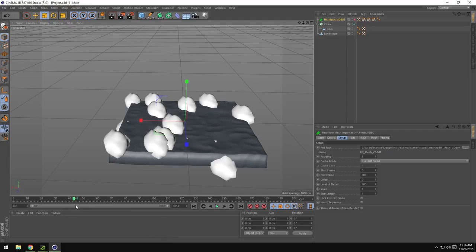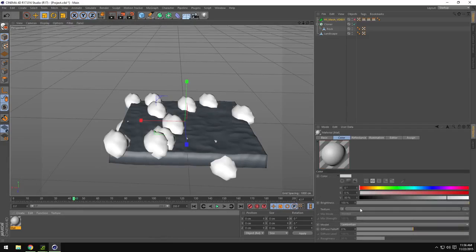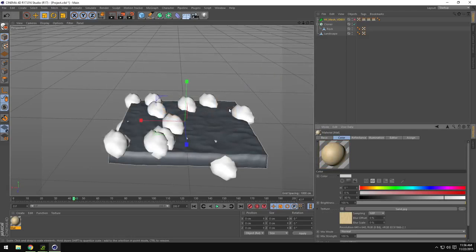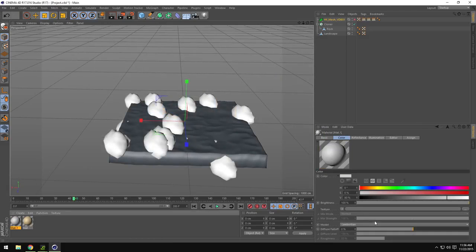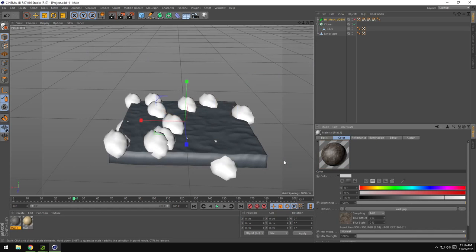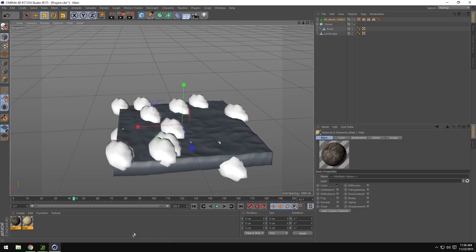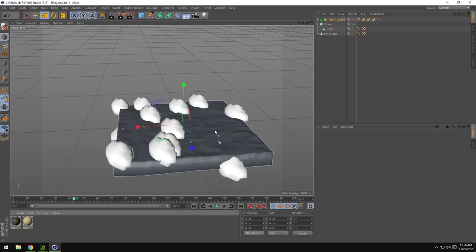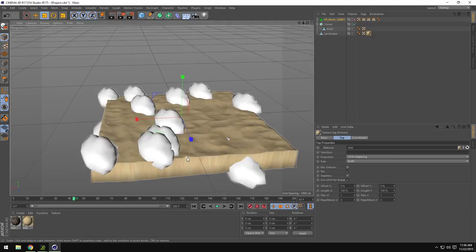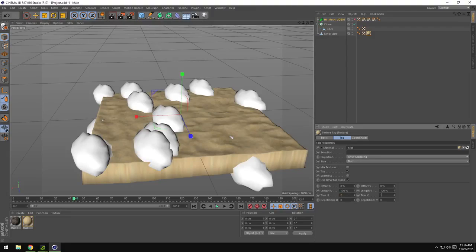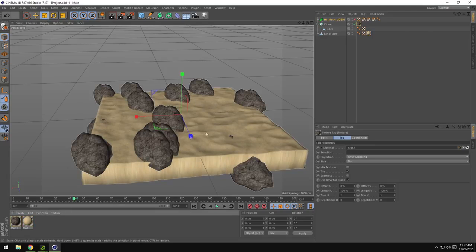Double click here to create new material. Select texture. Select this sand. Again double click, select texture, and choose this rock. Select both materials and disable this reflectance channel since we don't need this. Now we can just drag and drop this material on landscape. Maybe increase tiles and set seamless, and also drag and drop on these rocks.